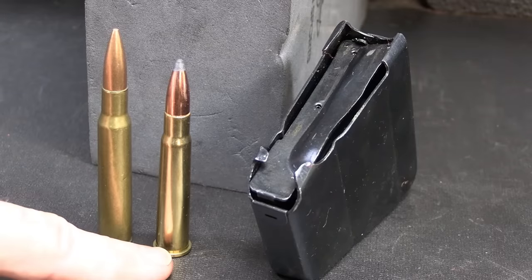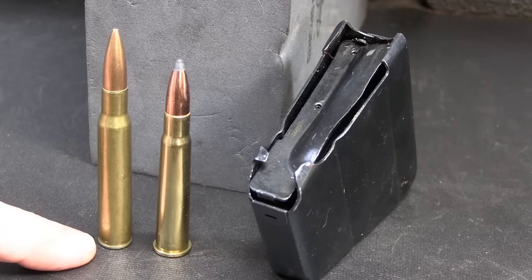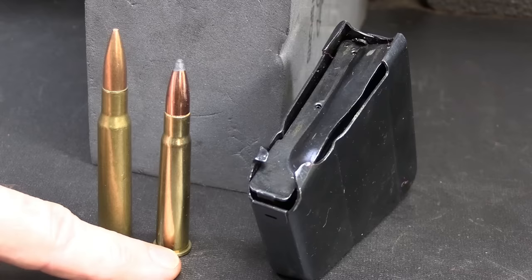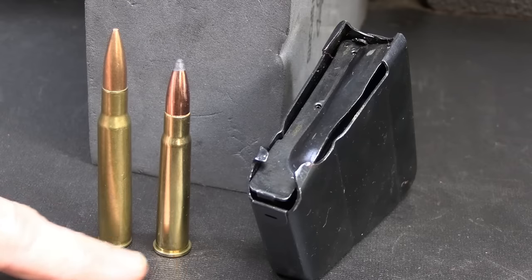Now here on the right, we have the 303 British, and then we have 30-06, and this is actually M2 ball. This is a hunting round, so this is not necessarily what you would use, but it was all I could find. It's getting a little difficult to find. This is actually 7.7 by 55mm rimmed, or R, and it travels at about 2,500 to 2,600 feet per second.